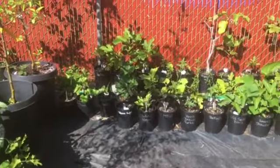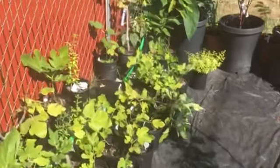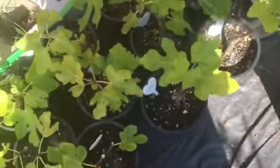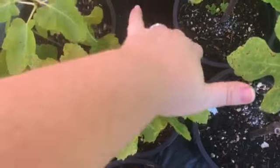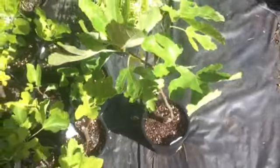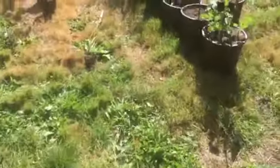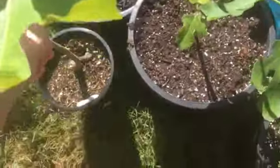So then all the figs in here are doing really great. I did see that one had fallen over here, so I need to pick it up and see if it's done any damage. And I don't know if it's broke any of my other figs here. I'll just check them over really quick. I don't see anything broken. That's a good thing, which means this one's probably going to go into a pot for me now, since it's getting a little top heavy. It needs to be in a pot. So I'm going to put this over here, right here.